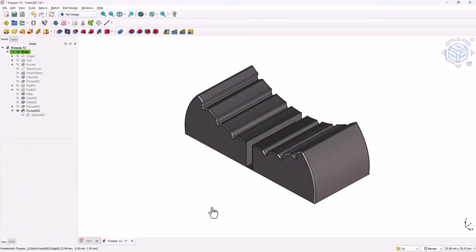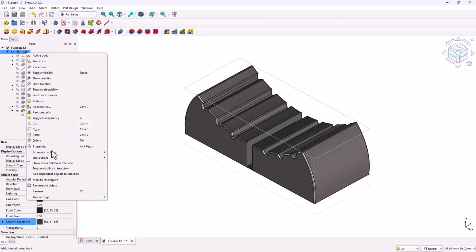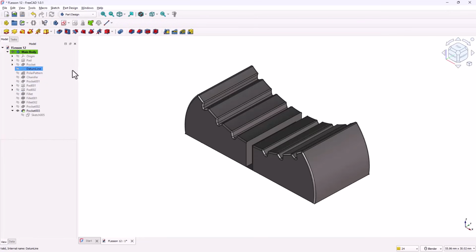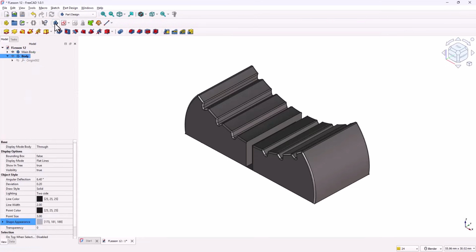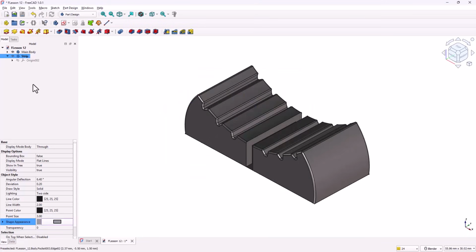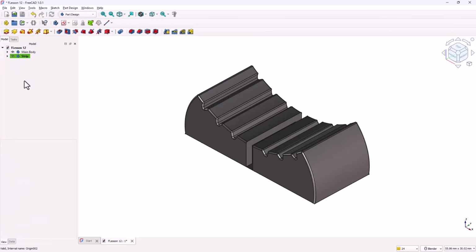This makes it easier to differentiate between different components. Now, before creating the strip, let's rename this current body as main body just to stay organized. Next, click on the Create New Body icon to add a new body to the project. Rename this new body as Strip, and again, change its color maybe to red, white, or anything that contrasts well with the black body. Make sure the strip body is now active. You'll know it's active when it shows a green highlight in the model tree.